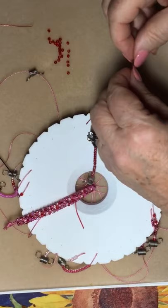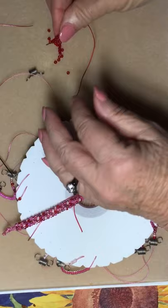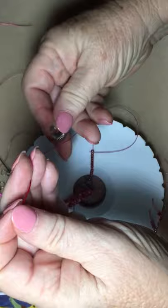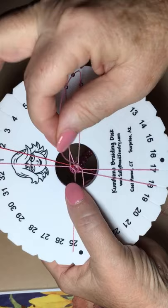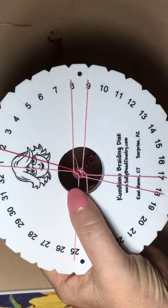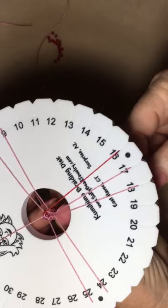Take the beads off the short cord and load them onto the cord that you just weaved through the center. I'm just going to load a few beads here so you can see the next step. Put your stopper back on, and the cord you just emptied out — just stick it down the center like that and leave it there for now. Then take your bead and braid it in just as though it was always there, and continue on.